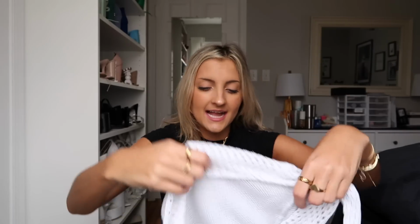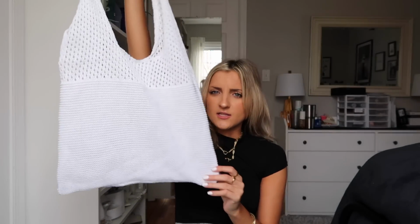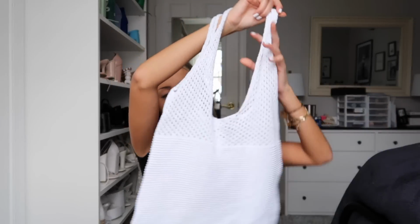Oh, so one last thing, I ended up picking up this little white crochet tote. It's not super big, as you can tell, just big enough to throw sunscreen, a camera, and a little towel in, which for me is essential. I found that when I was in Hawaii the last time, I was constantly in need of a tote, so I just picked one up this time and am obsessed. Very easy, and if it does get dirty, you can just throw that in the wash because it's a regular crochet material.